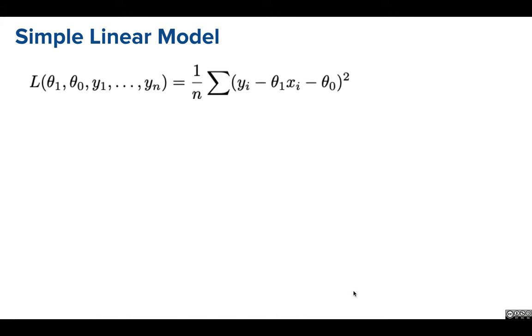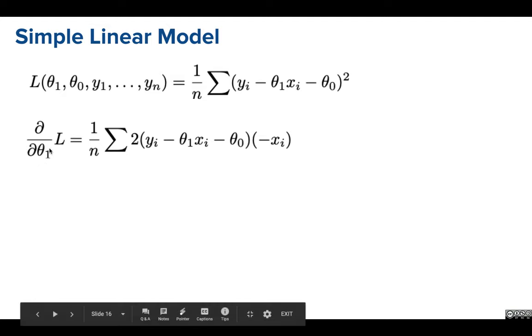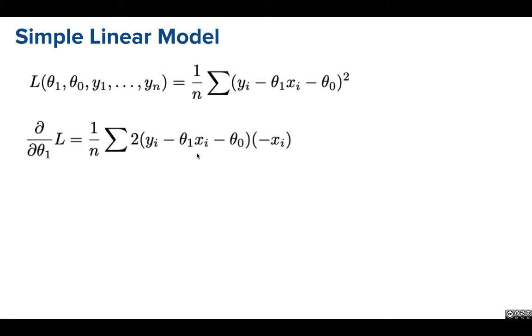All right, so you have this formula. I can take the partial derivative with respect to theta 1. This is the partial derivative. How did I get this? I apply the derivative rules. So if I have something squared, the derivative rule is move the exponent as a multiple, subtract 1 from the exponent, and then apply the chain rule on theta sub 1, which is negative x sub i. So I have negative x sub i here.